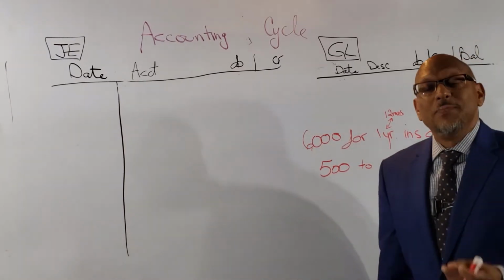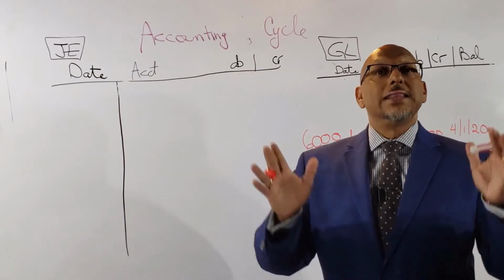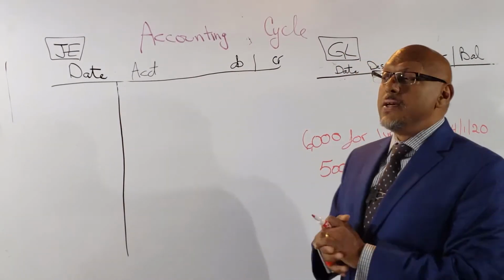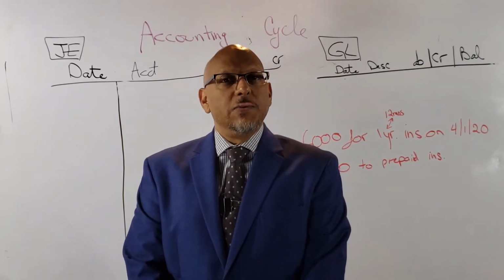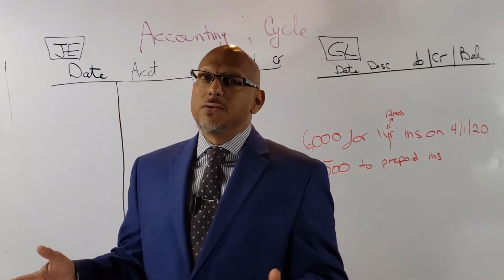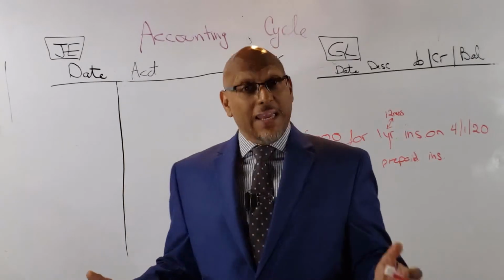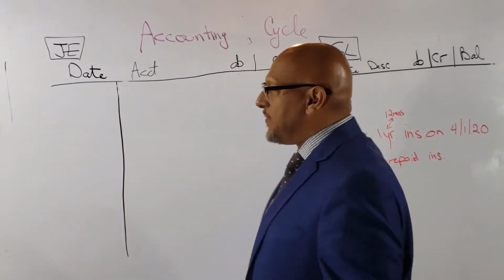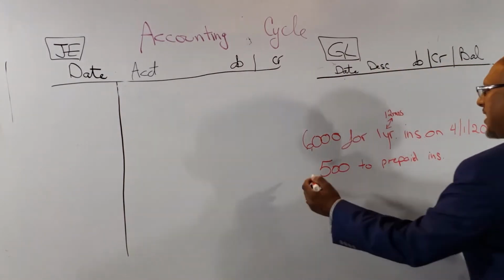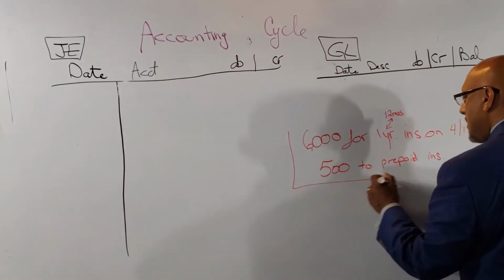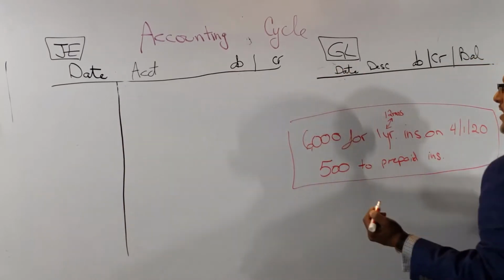So each month we have to do an adjustment of $500 to the prepaid insurance account. How do we do that? The adjusting entries also are always done at the last business day of the month. Not necessarily the last calendar day, the last business day, because we don't have business on weekends generally, and accountants are a Monday through Friday type of job. Not that it's an 8-hour job, but it's a Monday to Friday type of job, generally. So, how do we do this transaction right here? How do we put it in our JE, and how do we put it in the GL?